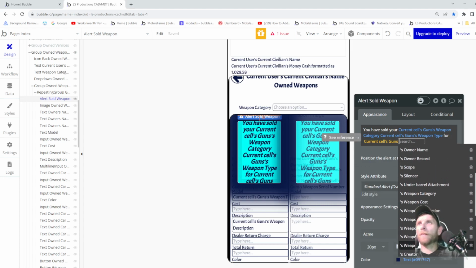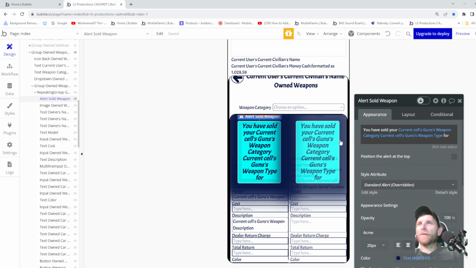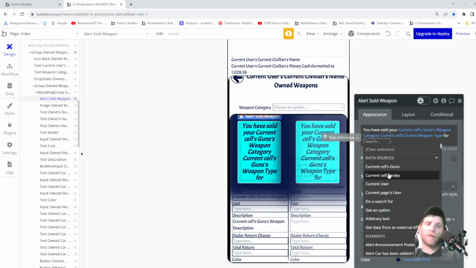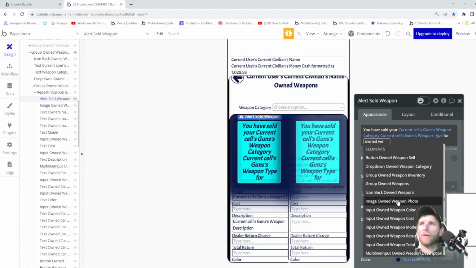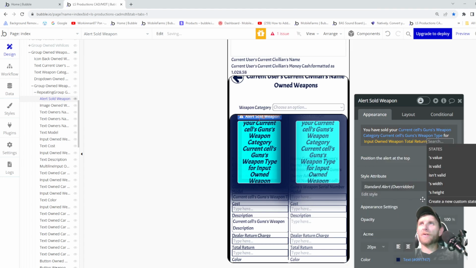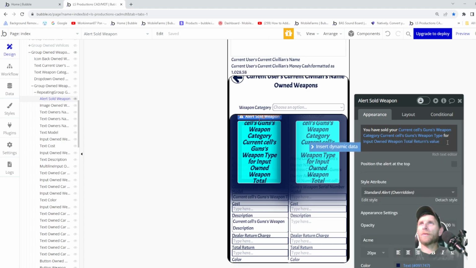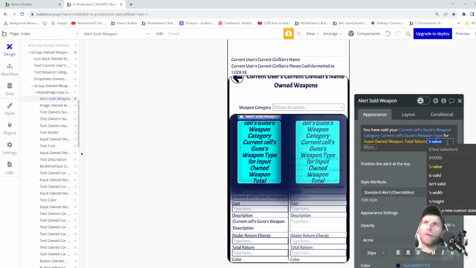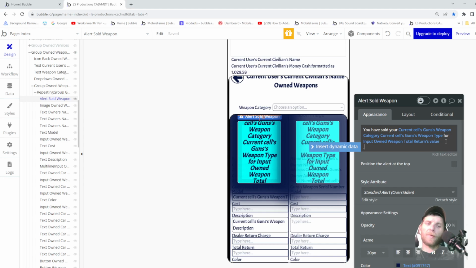Or no. For input. Owned weapon. Total returns value. Period.